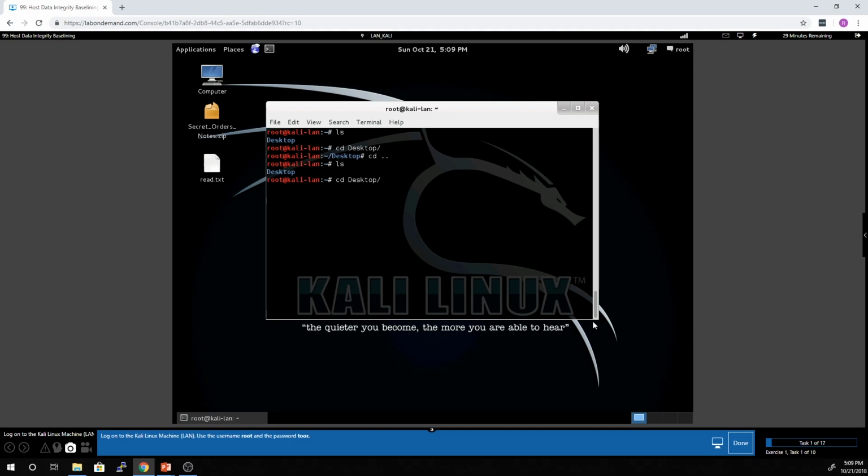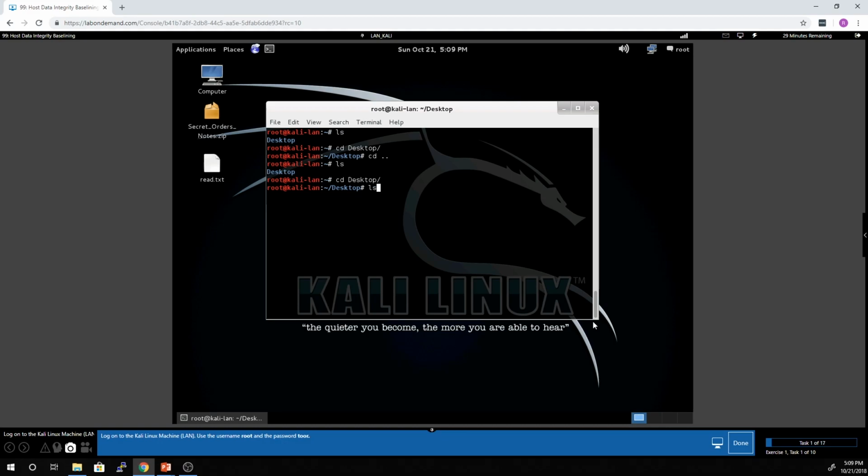Why is that? Well, keep in mind with Linux and Kali and any of the distributions, really, they're case sensitive. So if you type a lowercase letter, but the directory or command or whatever the case may be starts with a capital letter, it's not going to autocomplete or execute accordingly. So keep in mind that everything here is going to be case sensitive, and you'll want to be mindful of that as you're working. So now we're in our desktop directory, and that's great.